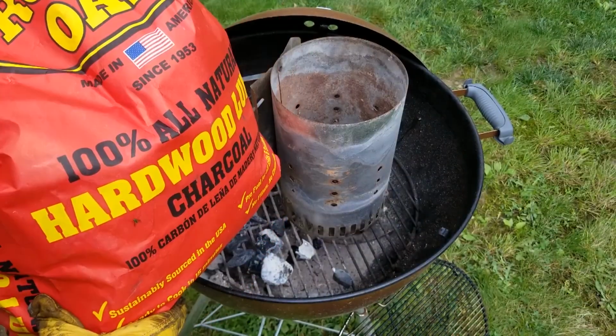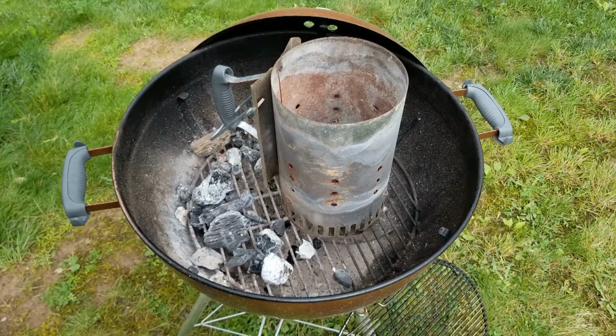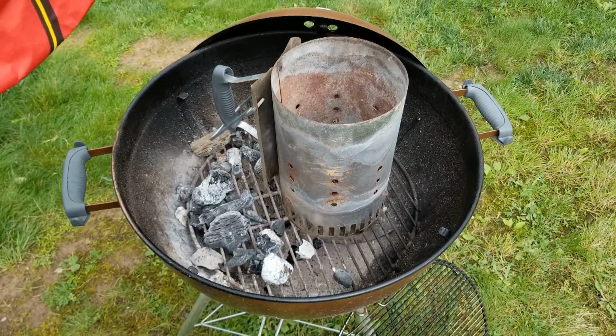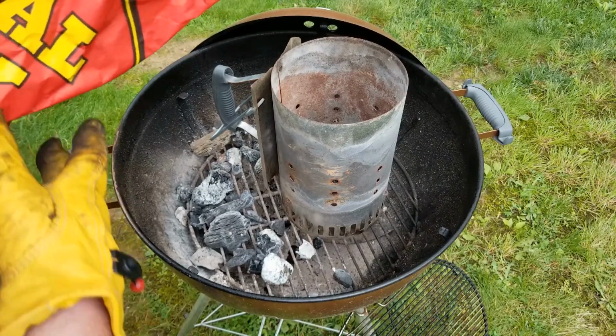Get your charcoal. I'm using hardwood lump. You can use whatever you want. Personally, if I'm gonna go through the effort of lighting a grill, I'm gonna use lump. It just tastes better to me. Using briquettes, sometimes they have fillers and change the flavor and that sort of thing. So I just use 100% lump.